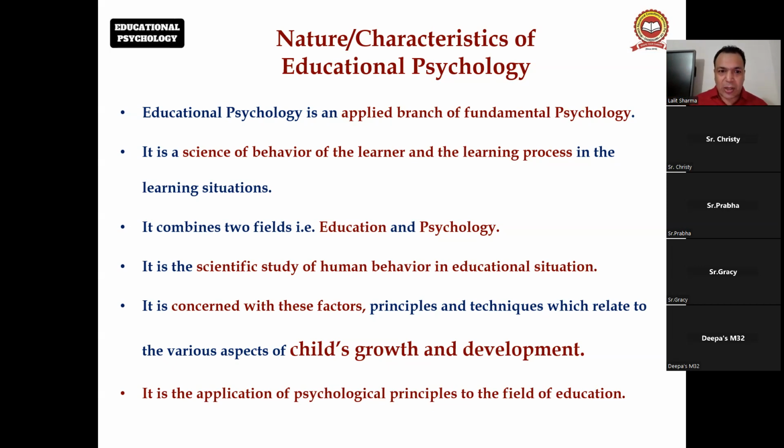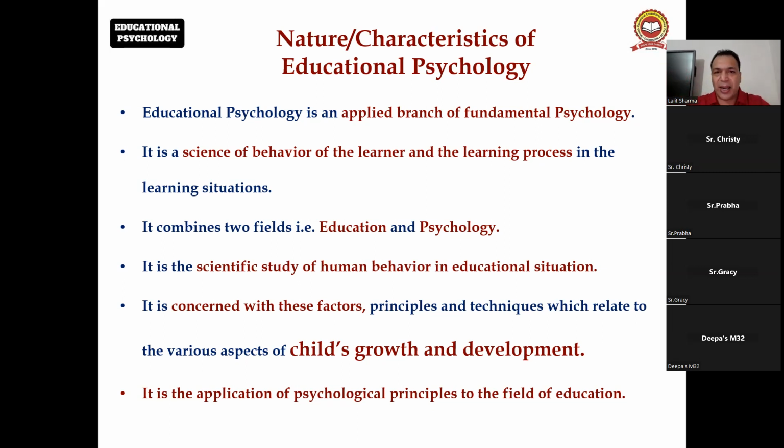Next, educational psychology is a scientific study of human behavior in educational situations. Guys, this is the most important. You don't have to forget, right? Educational psychology is the scientific study of human behavior, but in educational settings. It means when the child comes to school, what he thinks about the teacher. You don't have to dominate the class. You have to go according to the child, what the child is demanding. If you have the knowledge of educational psychology, you can observe the behavior of the student in educational settings and provide the same to the student. So it will become easy for the student to grasp it.